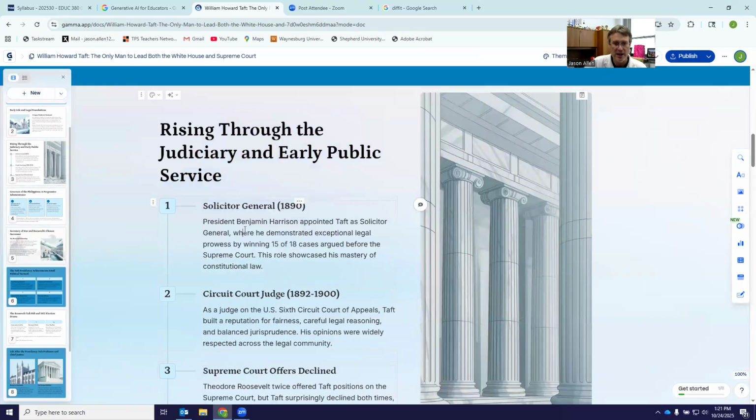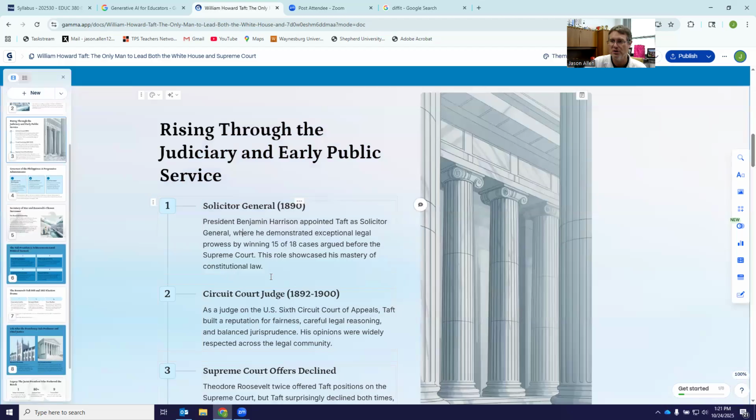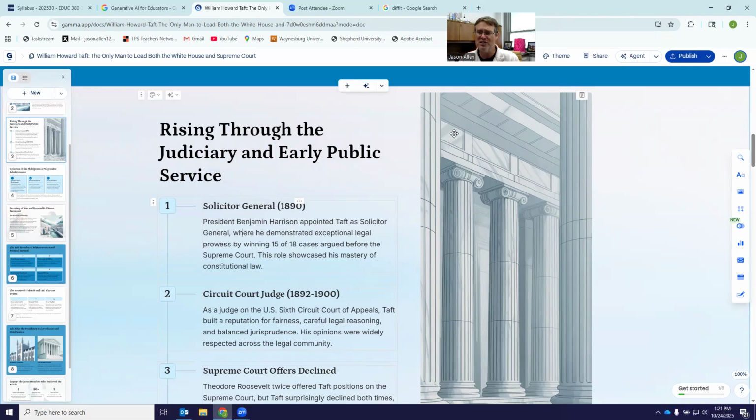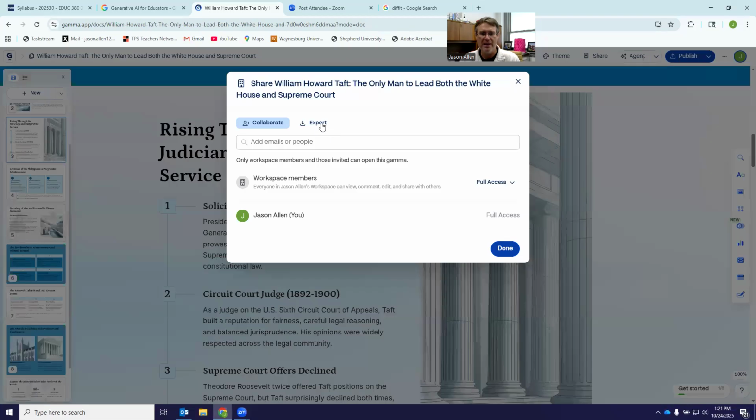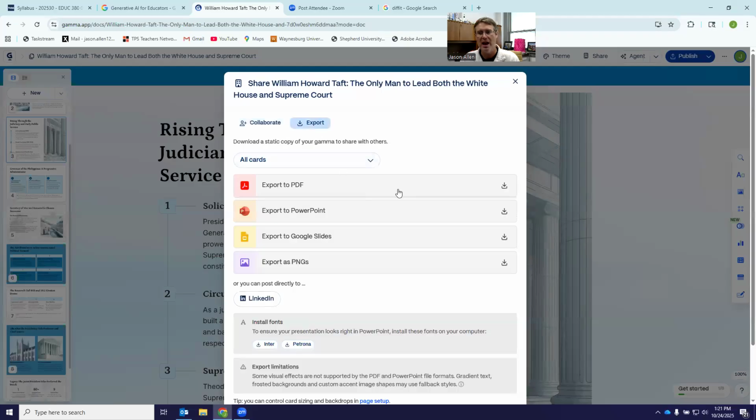And again, I can go in here and edit. You see where it's already got, I got my cursor. I'm not asking you to do that. I'm not asking you to change the images. I just want you to make something in it just to kind of get a feel for it. After you do that, if you use this as your assignment for your AI tech, you just hit share and hit export and just export it as a PDF or a PowerPoint and submit it. I think that would be your easiest route.